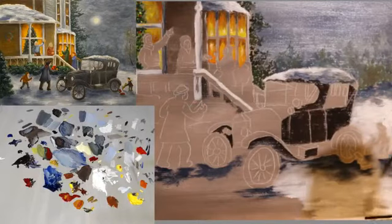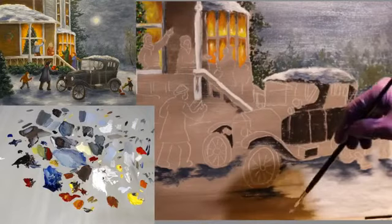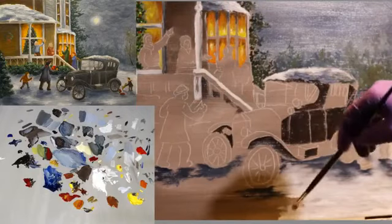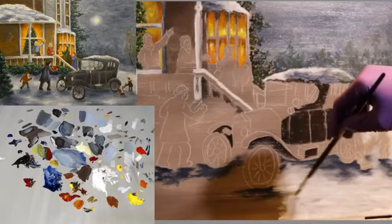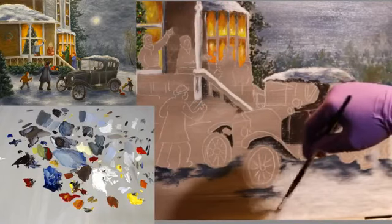We'll tone this down later. Abstract is the way to go. Looks pretty good. Now let's get some blue tones in there. I think we went a little too crazy. Come in here and just sort of chill this out.